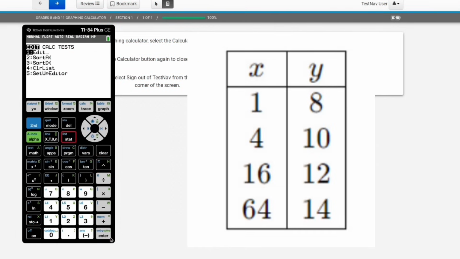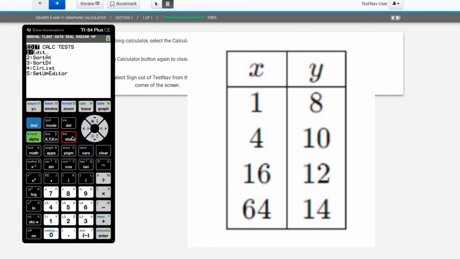You go to stat, you go to edit, you type in your numbers. Now, you know this is logarithmic because you'll see as I type in the x values are multiplied by 4, okay? And the y values just go up by 2 every time. That's what makes something logarithmic. If the y values increase by the same constant number for every equal value interval and the x values explode, that's logarithmic. The reverse of that would be exponential.